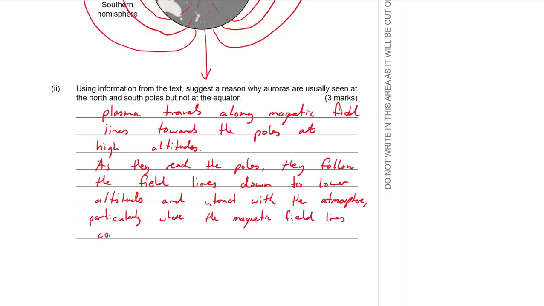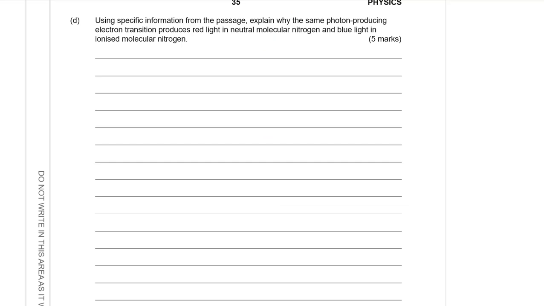And then as those atmospheric particles sort of drop down to the ground level, that's when they release those really colourful colours. And lucky last, we have question D, which the examiners say was pretty poorly done by everybody. So I'll try to go through it with as much detail as possible.